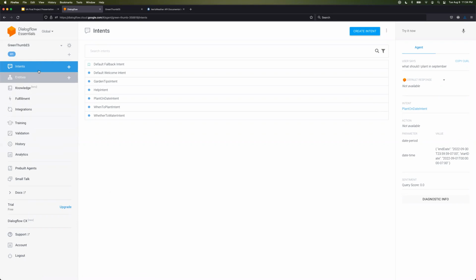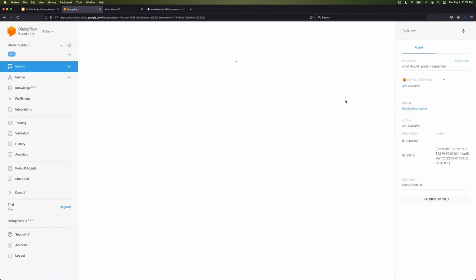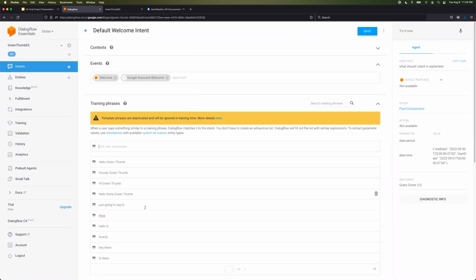But I did find that the way that you set up your intents and your entities and your fulfillment with a webhook was all really similar. So that converts back and forth really easily. You can see I've got in here a couple of the default intents, like the fallback if something isn't recognized, the welcome intent. I did change it a little bit.